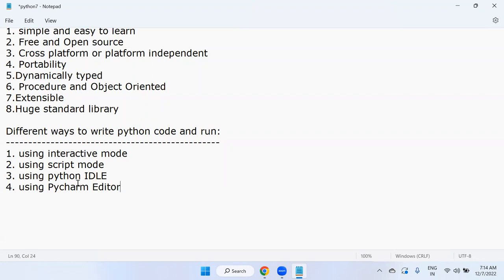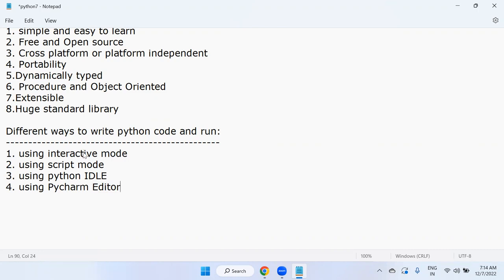But what is the problem with writing code in the interactive window, script window and also Python IDLE? There is no IntelliSense. And if you aren't aware of Python syntax and rules and regulations, you may be in trouble in the initial stage of writing code. That's why I recommend the PyCharm editor, to manage the code easily in the initial stage without getting any confusion, without facing many errors.